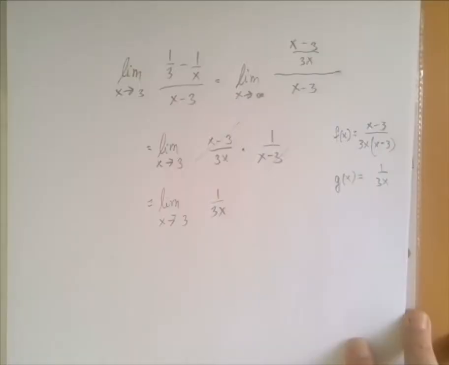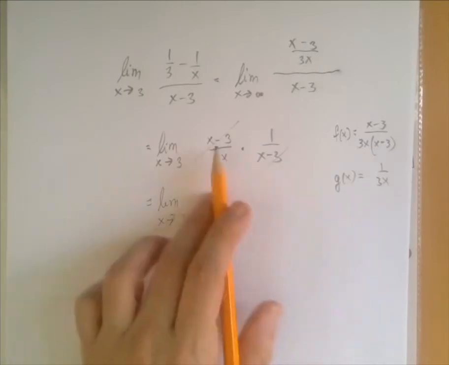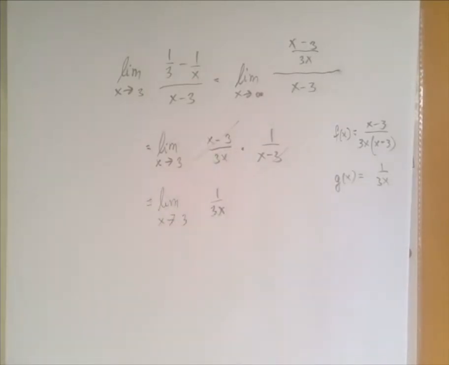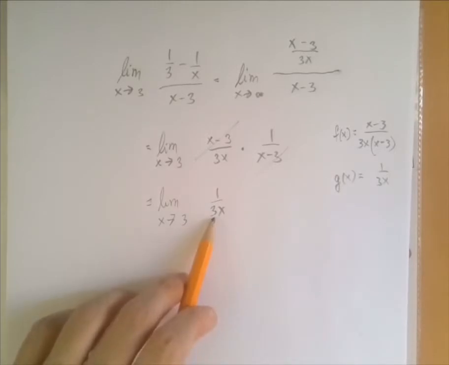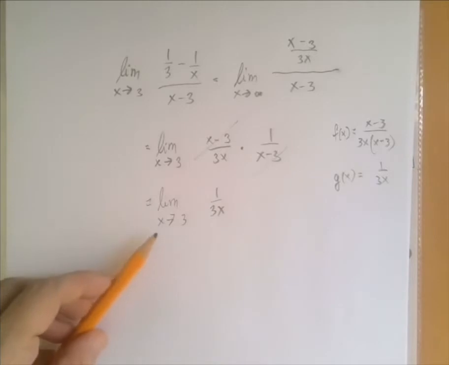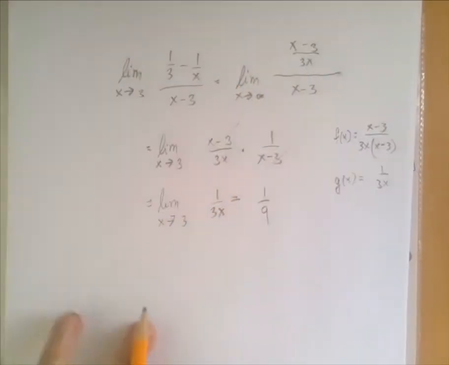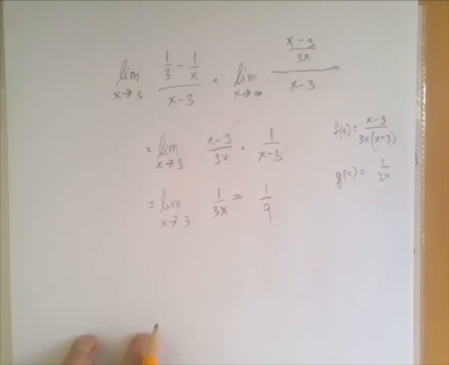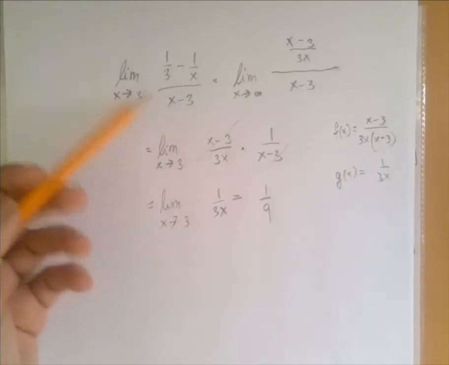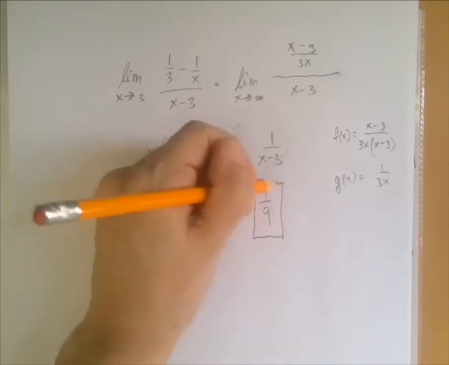And so now that we cancelled out the stuff that was making things, we sort of cancelled out the 0 over 0, right? And what's left is, for sure, not an indeterminate because the top is 1. Now if we put x equals 3 into that, we get 1 over 9. And that's an interesting limit so far because that's not something that we would have guessed just looking at the question. So our intuition would not have taken us to the answer.